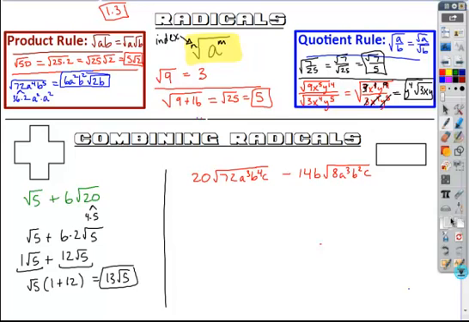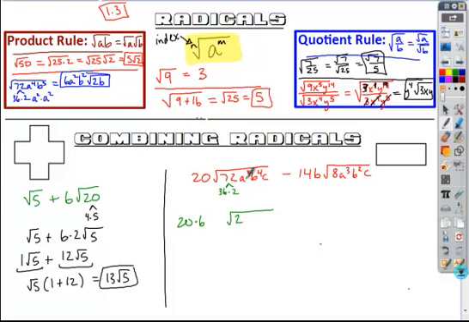All right, so I'm going to talk through the process, and that is to simplify each individual radical first. So looking at my first group here, I have my 20. I'm going to leave a space, and I'm going to work with my radical and with the values outside the radical. So first I'm looking at 72. Okay, are there any perfect square factors I can remove from 72? So 36, root 36 comes out as a 6. The 2 stays where it is.